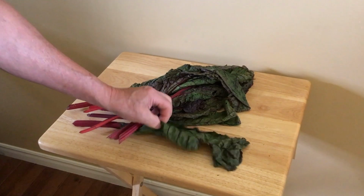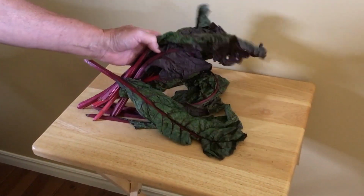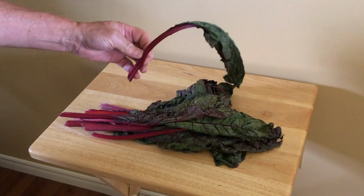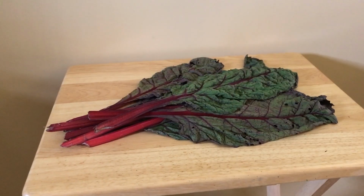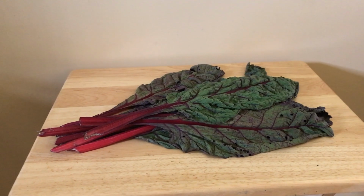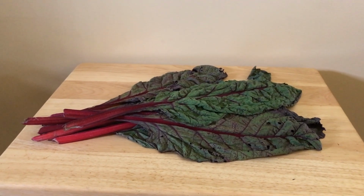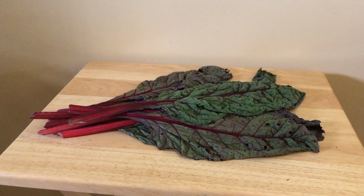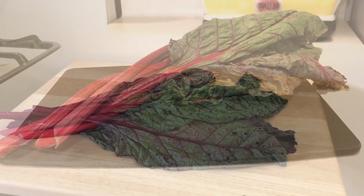I think most people would just toss these into the compost pile instead of trying to use them in a meal. But one thing I always try to do is not waste food. Even though they don't look it right now, these leaves are still very active. They're not dead, they're just screaming for water. We can still save these and not let them go to waste, and if we're lucky, we can get them a lot closer to the way they look when they were first picked.